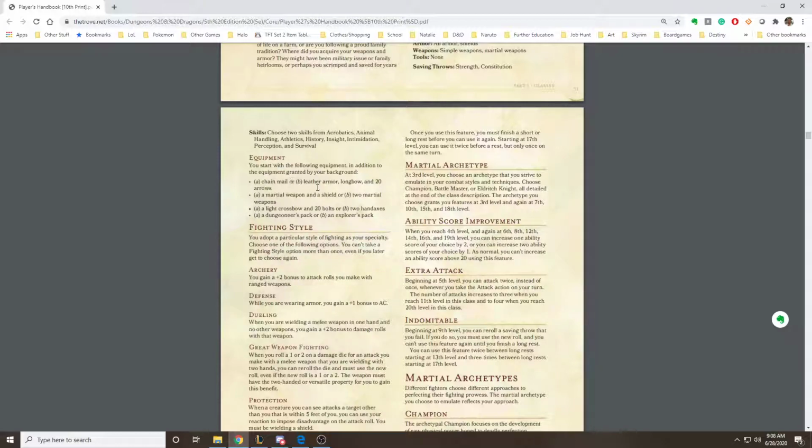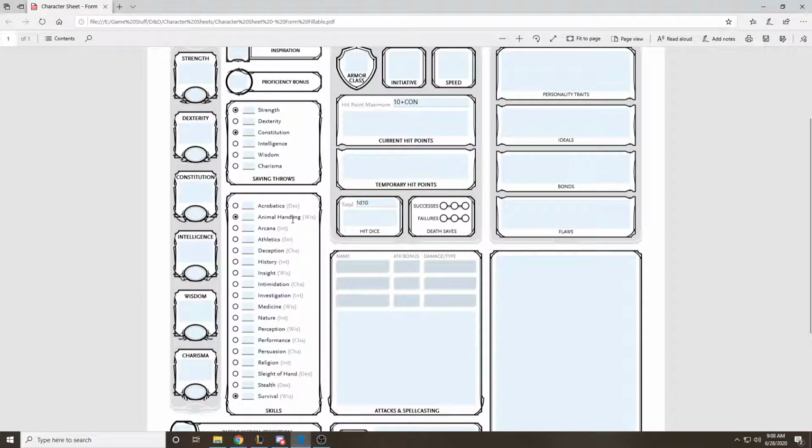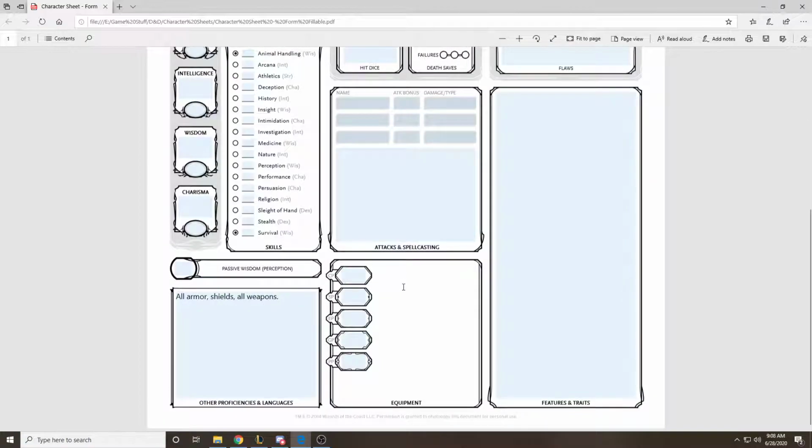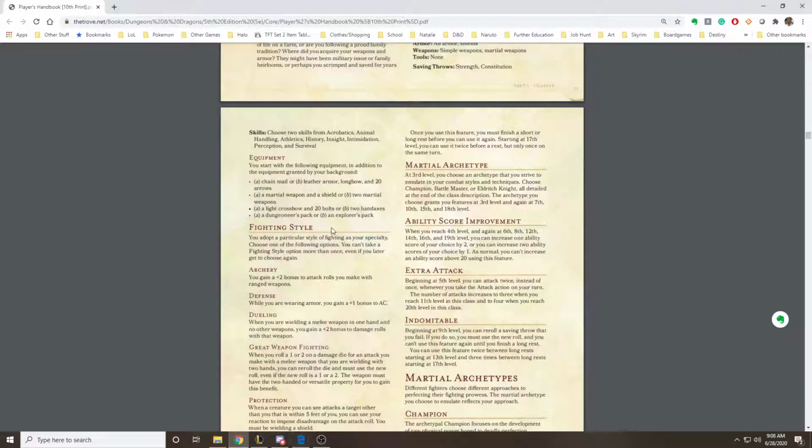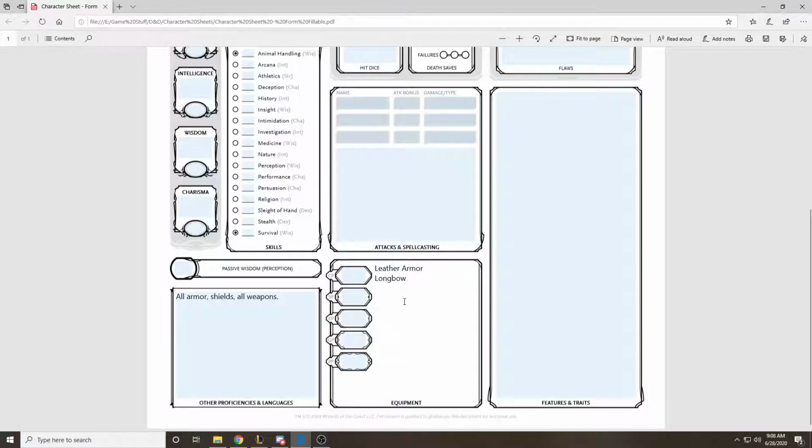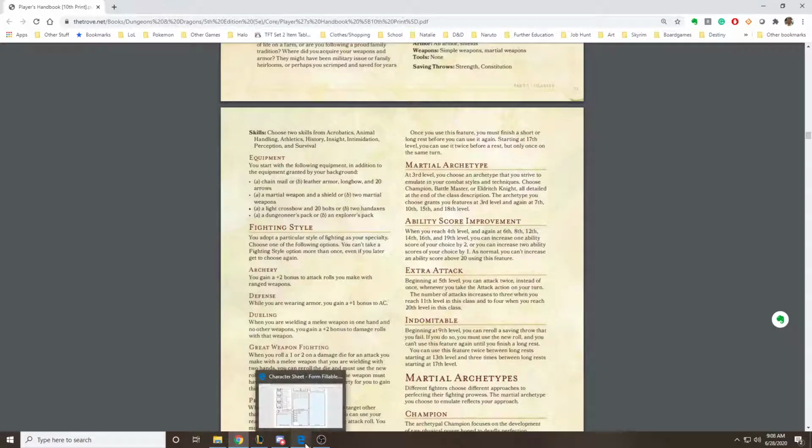So first step, chainmail or leather armor. I will go with chainmail. I'm going to go with leather armor and longbow, because my man is more of a huntsman. So down here in equipment, I will write leather armor, longbow. And I can see it also says 20 arrows. Some dungeon masters will have you track how many arrows, so I will write it down, but not all of them will. Some of them will just say you're out of arrows after a while, or you need to buy more, or something. Okay, martial weapon and a shield, or 2 martial weapons.